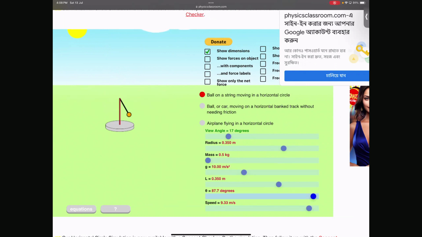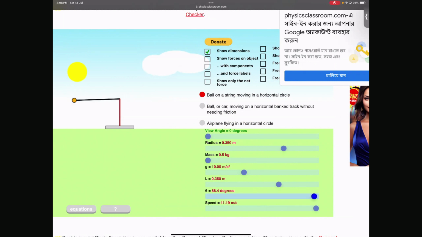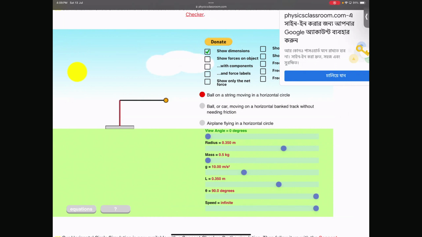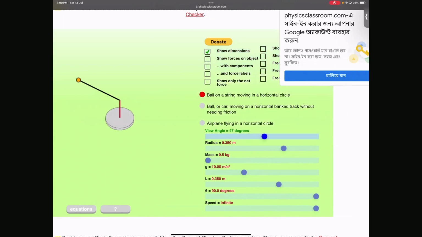Okay, so I'm viewing it from this place. I want you to answer this question. You see, it's not perfectly horizontal. There's a small angle there. Now you may say that I didn't give the angle. I'm making an angle possible, 87.7. So if I go a little further there, right, that's actually breaking the system. This is the furthest you can go. What is the angle there? 89.9, right? If I go further than that, I know it's showing some oscillation, but this is broken. It's not really happening.